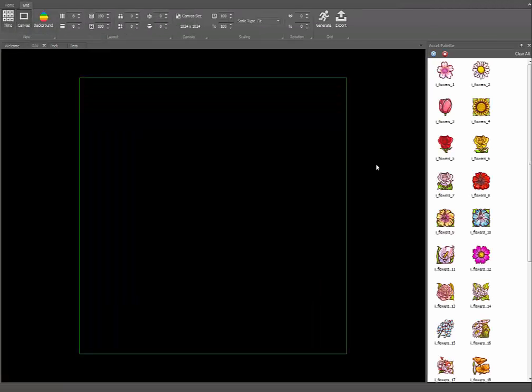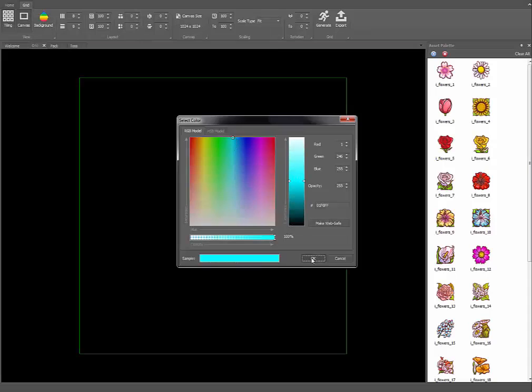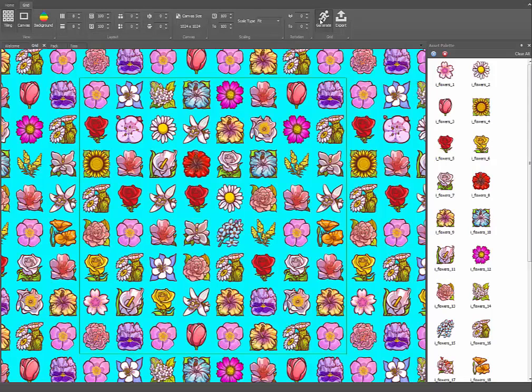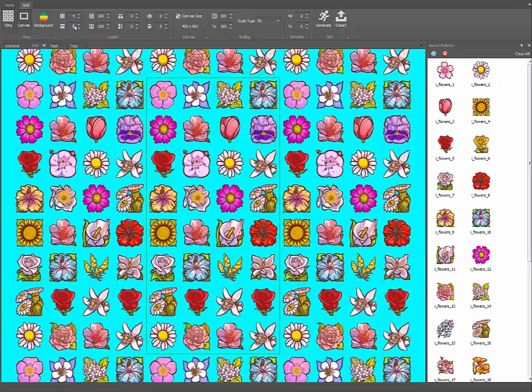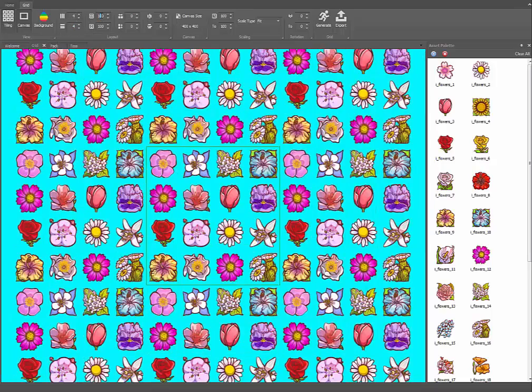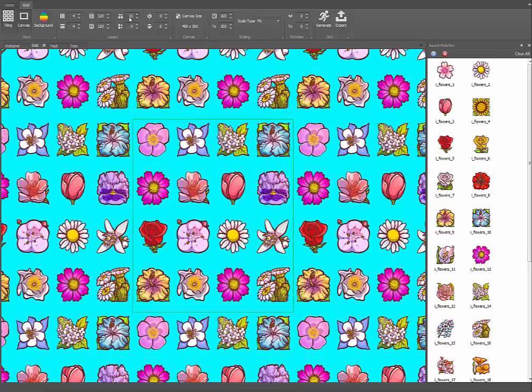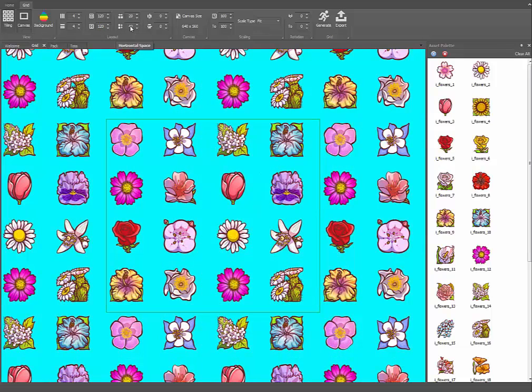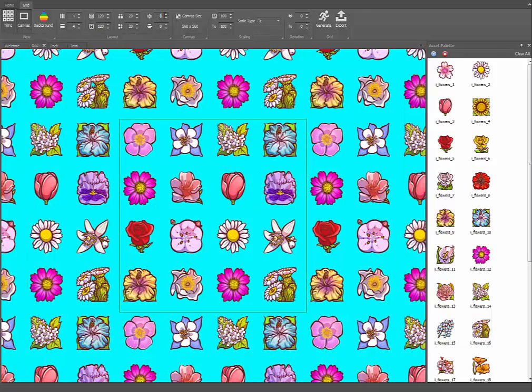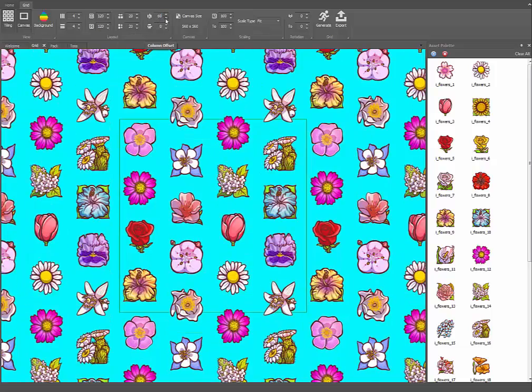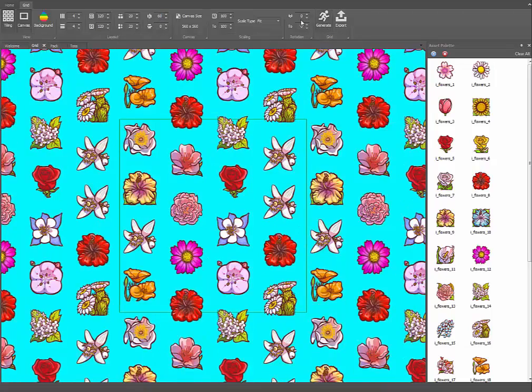First, I've loaded up a bunch of flowers I drew from the asset palette on the right. I then select the background color from the rainbow droplet. Then I just click Generate to create an array from my palette. I then can dynamically adjust the column and row count, dimensions of each grid, buffer between grids, and column and row offsets. All this while keeping the flowers in place, until I hit Generate again, which reloads another random array.